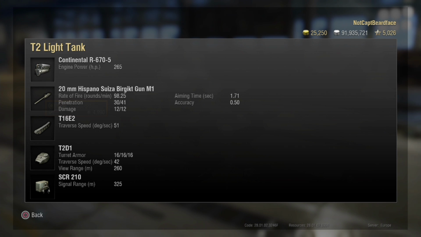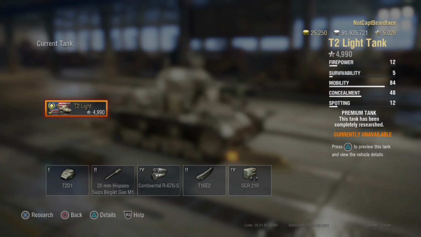Really good traverse speed of 51 degrees a second on the hull, and again on the turret as well, 42 for the turret. 260 meter view range, which is about average for a tier 2. It's been a while, so I've been having to brush up on some of the tier 2 view ranges and things like that. But yeah, it's about average, and I've stuck some coated optics on it.